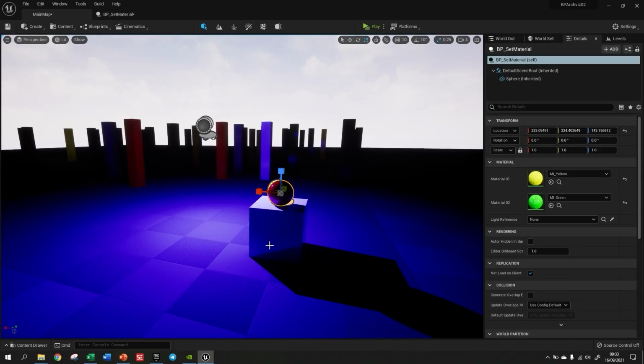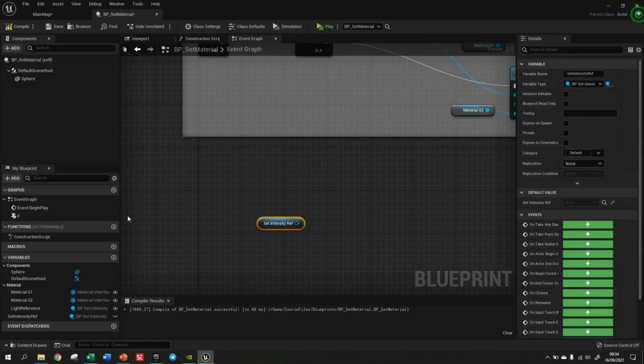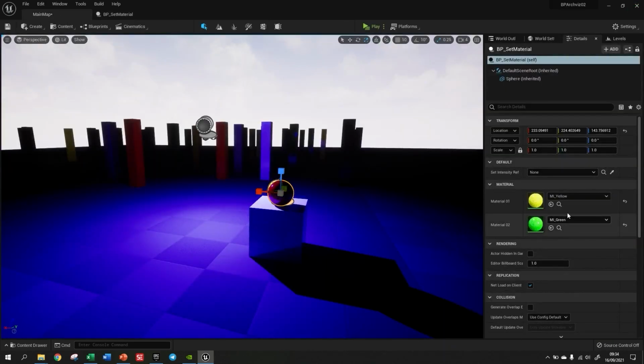So what we will do is we'll create a reference here in our actor to add another one, right? So let me explain what I mean. Here I want to control this actor, which is set intensity. So I need to tell it which actor is from that class, right? So let's do this together. Let's make it public first of all. And if we come back here, so here we go.